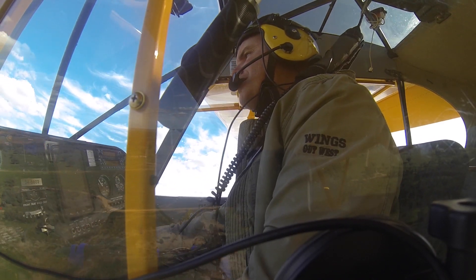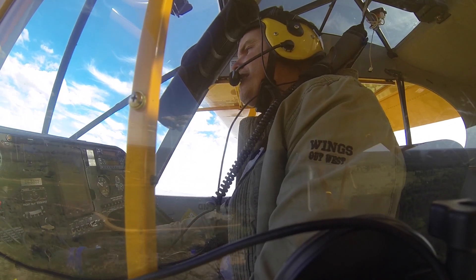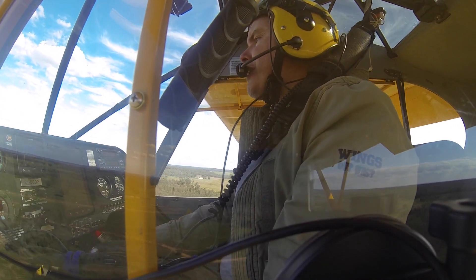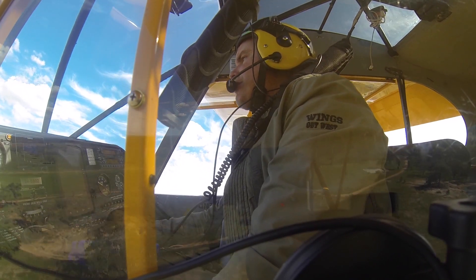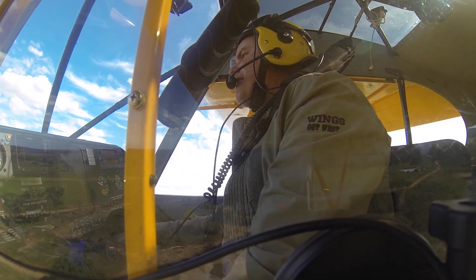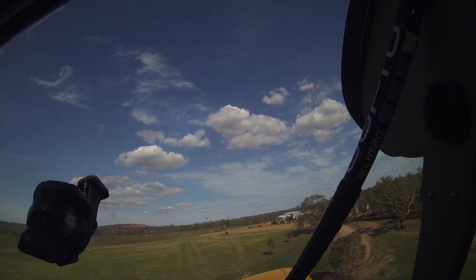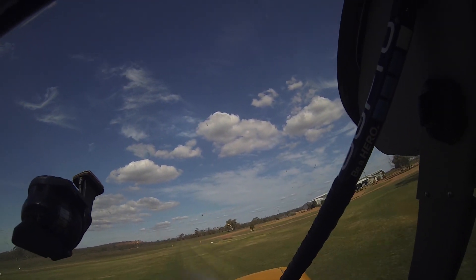It's very draggy, so any reduction in power she'll straight away want to slow down. Got the two big trees in front of me under there now. I can sideslip once I know I'm clear of the trees. Sideslipping in the wind, bringing it down, nice and steep. Very slow. Very steep. At the bottom.